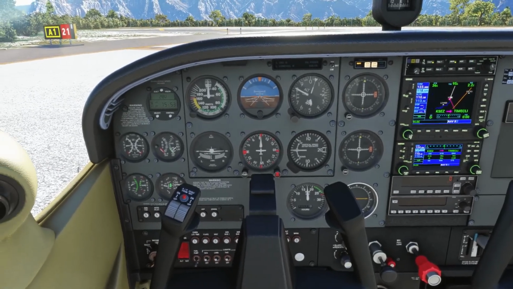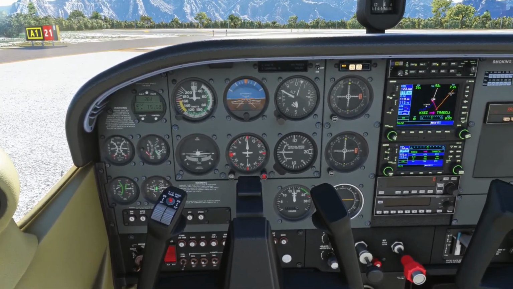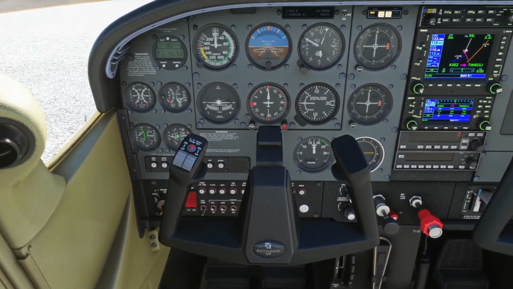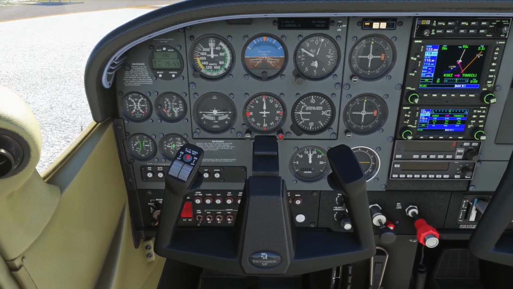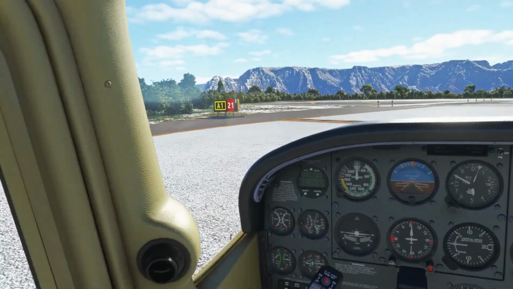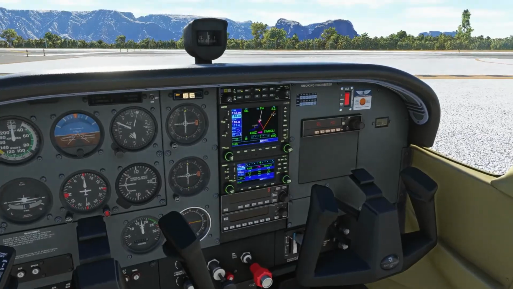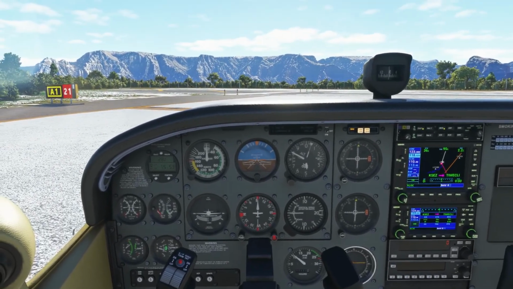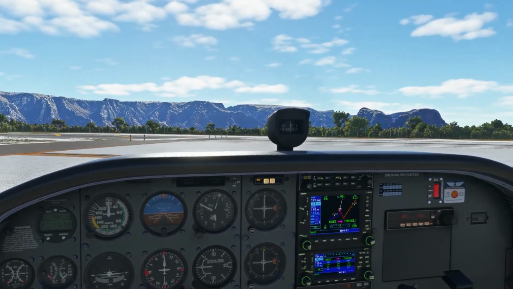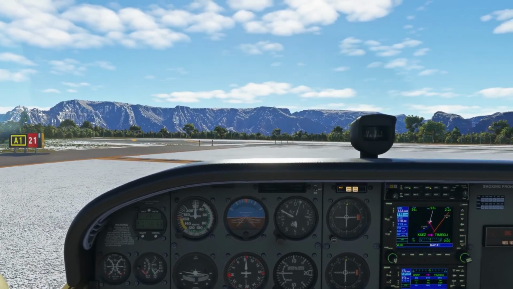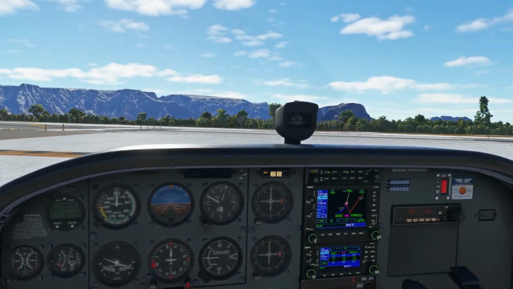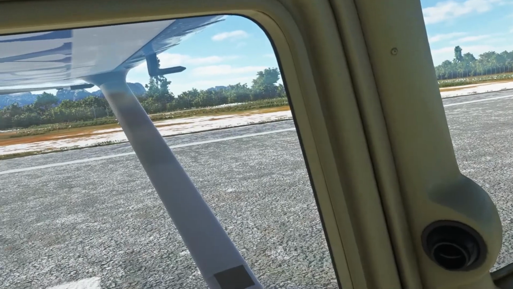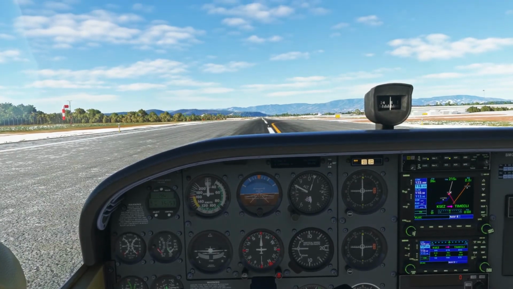Alright, and let's see, gas is set, lights are all on and set, undercarriage is fixed, mixture is set, prop is a non-issue, and seatbelt doors are fastened. Sedona traffic, Cessna 108 Alpha Zulu, taking off runway 21 for southeast departure, Sedona. Alright, there's some of that frame rate issue. I hope it doesn't become too big of a thing. Let's take off.